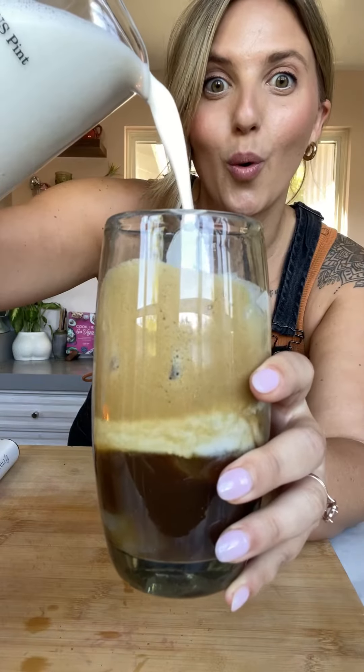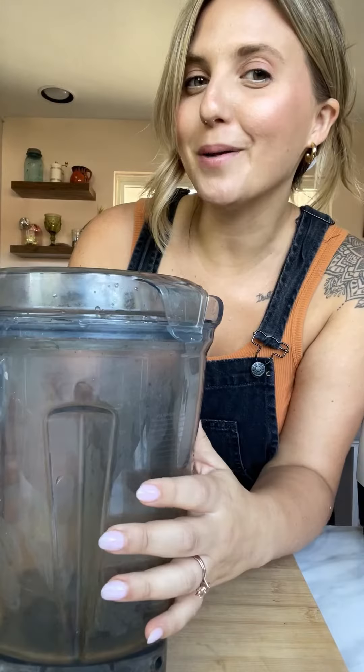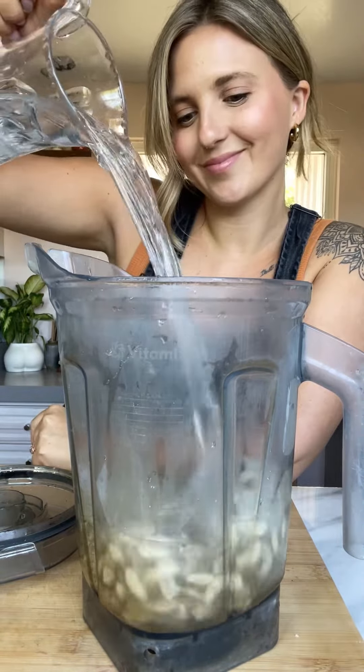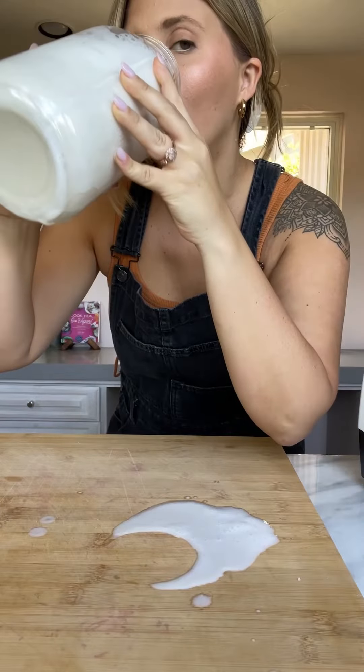It's finally the season for my favorite drink, so today we're making a dirty chai two ways — hot and spicy, and cold and foamy over ice. But first, we've got to make the cashew hot milk from my cookbook. This is by far my favorite nut milk recipe because it requires absolutely no straining and it's full of plant protein, healthy fats, and it's so smooth and creamy. Once you make this milk, you'll never buy it from the store again.